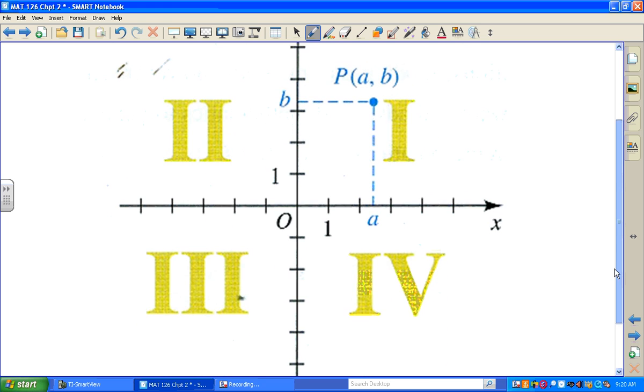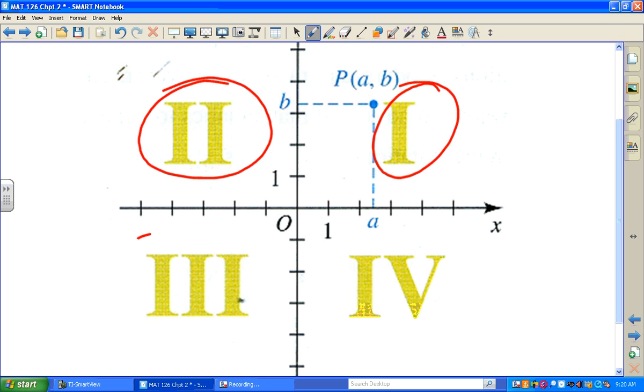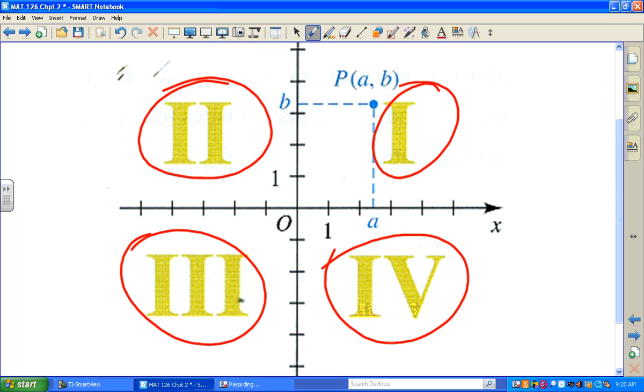The quadrants. I don't know if you remember, but 1 is in the first quadrant. 2, it goes counterclockwise, then 3, and then 4. We talked about the unit circle already. So we know that this is when the x is negative and the y is positive. We know in the third quadrant they're both negative. We know in the fourth quadrant you have a positive and you have a negative relationship between the two. Okay?